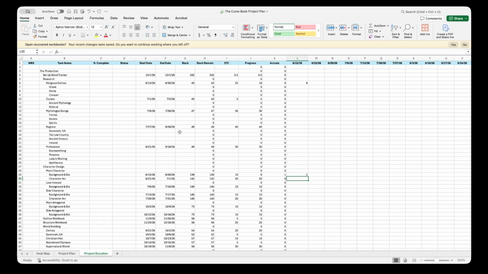I can look at my project plan and see whether or not I'm actually behind. And typically, if I am behind, I'm not behind on as much as I'm thinking I am. So, highly recommend this as a tool for any author when they're planning out their books, whether you're going to be self publishing or even traditional publishing. This is a godsend that I strongly recommend taking advantage of.